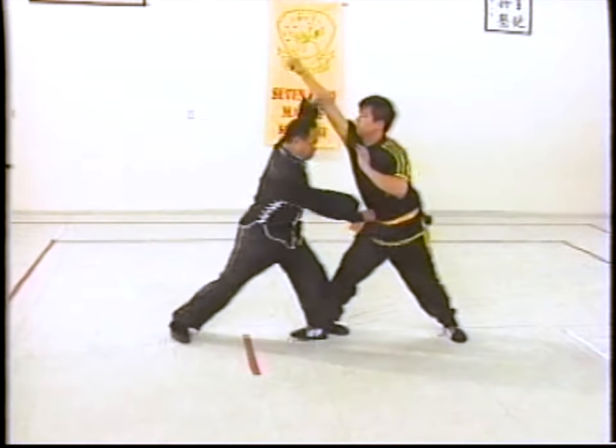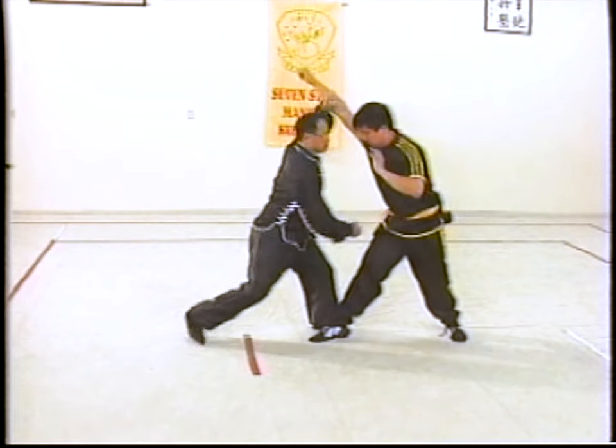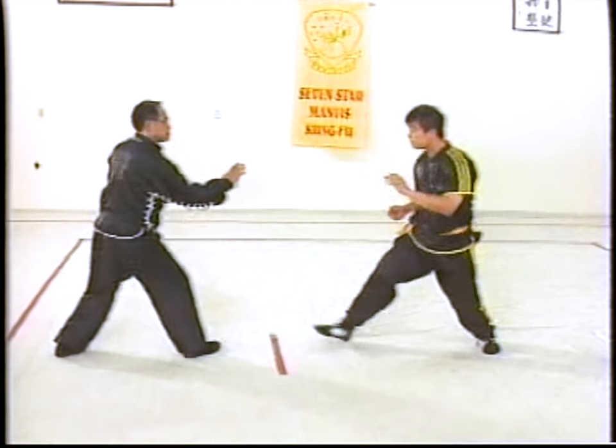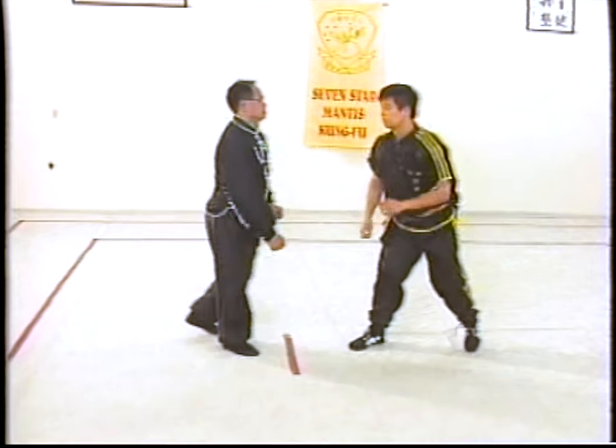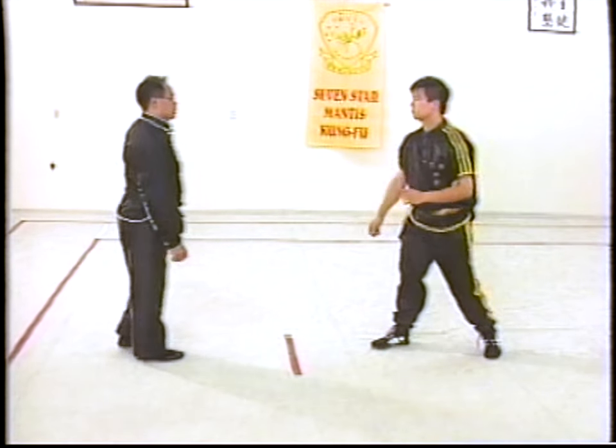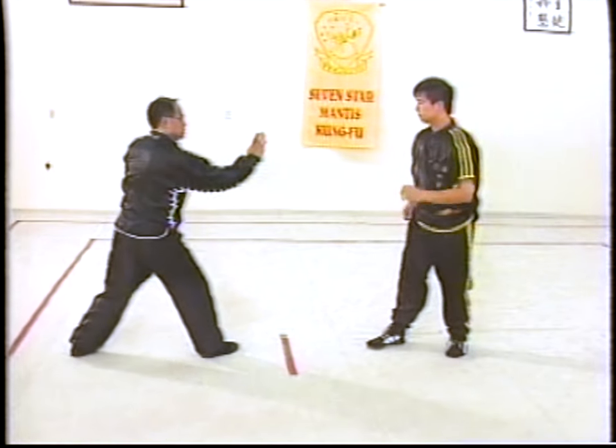Next application is called the belly caving punch. Here Sifu Lee uses a gua to block the upward strike and moves in to execute a belly caving punch.